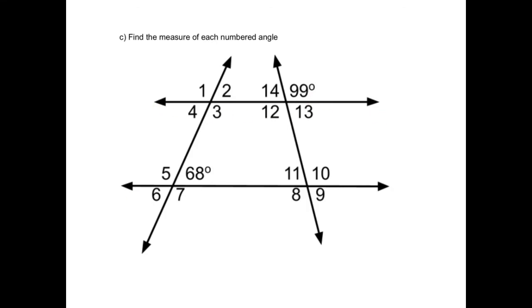Please understand these are the 2 parallel lines. This is one set of transversals that should let you move between these angles here, and this is another transversal that will let you use these relationships over here. Do not compare these angles to these angles because they are not being cut by the same transversal. So you're going top to bottom and top to bottom. Focus on the transversal. So go ahead and take a minute, see what you can come up with on your own before you continue on and check your answers.